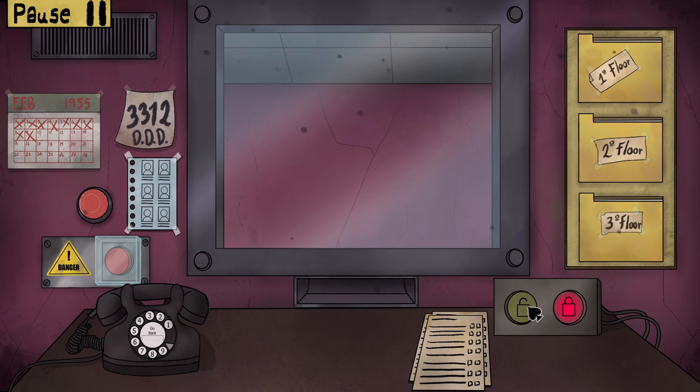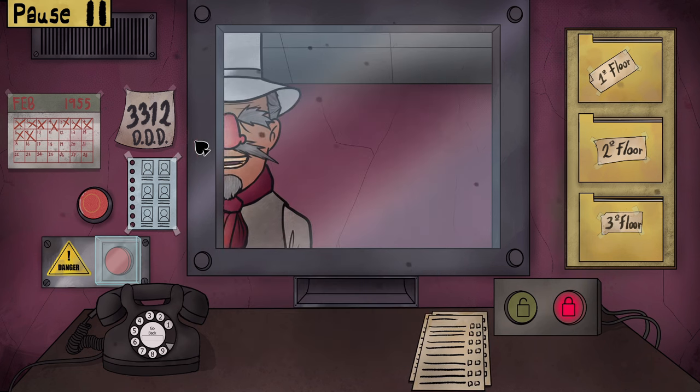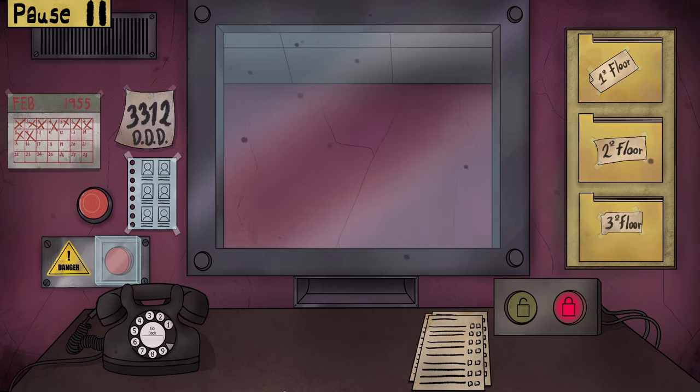Oh, I'm so annoyed that I accidentally let the one doppelganger in. It's okay, because now the rest of them can come in. Yay! I'm gonna get the worst possible score for this.